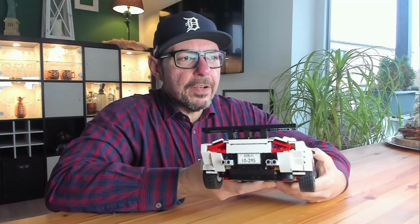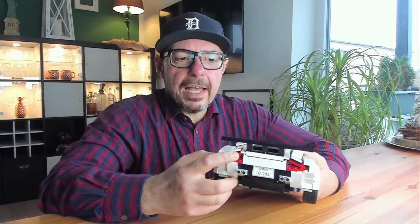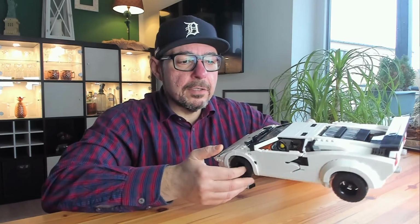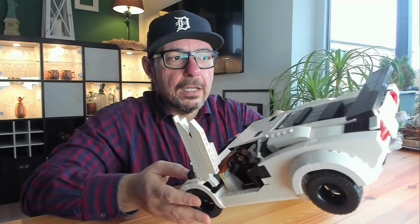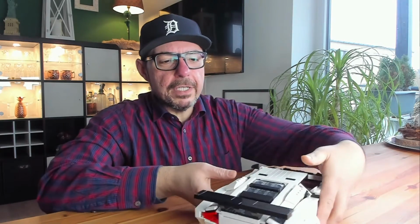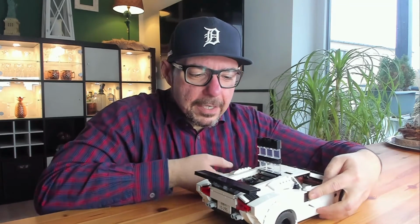Here are the lights, and then you can turn the lights on with other parts like this, and open the doors. This model is really stunning. Its steering is working, and on the inside everything works as well, and it's absolutely great. The motor, well, the motor is not so detailed, but it's okay.